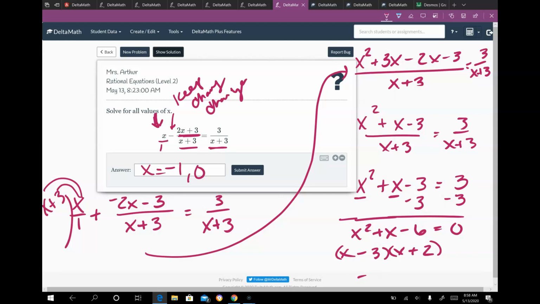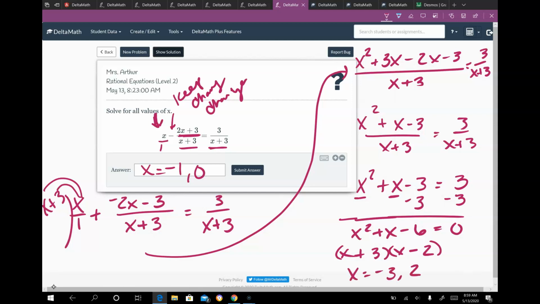Okay, so my answer is x equals positive 3. No, hold on, I did that wrong. No, that's right. So it's going to be x equals positive 3 and negative 2. No, sorry, I kept looking at it and I was like, what is going on? I'm sorry. That's a positive 3 and a negative 2 because you want your middle term to be positive. But you can use Desmos, okay? So it's going to be x equals negative 3 and positive 2.